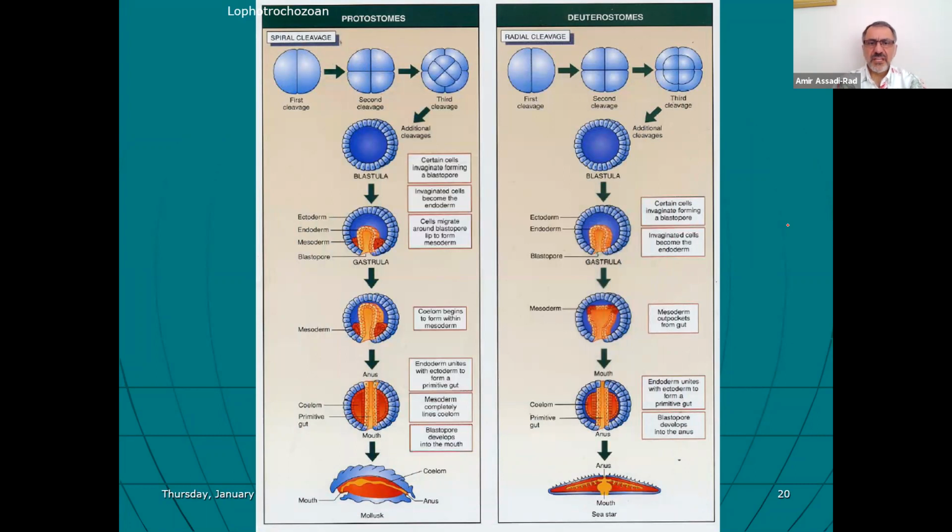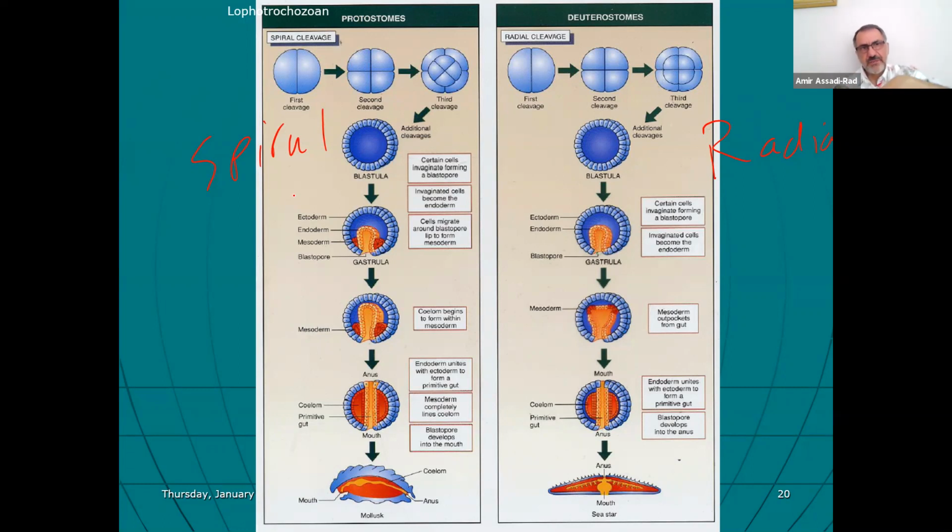Yes. So if you look at this, you will see that this is protostome, the left-hand side, lophotrochozoan. Let's not worry about it now. The left-hand column, you're looking at it, is protostome animals, and deuterostome on top, and a spiral cleavage. Spiral cleavage, and these are radial, right? So most protostome animals have spiral cleavage. Most deuterostome animals have radial cleavage. However, there is an exception. We humans are deuterostome. It means mouth, second. But we are spiral cleavage.